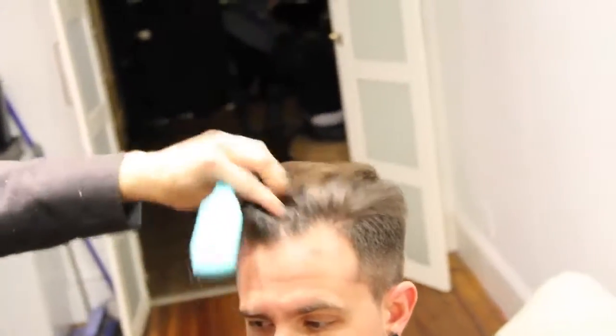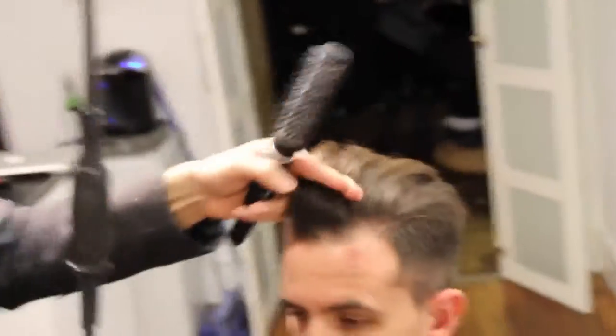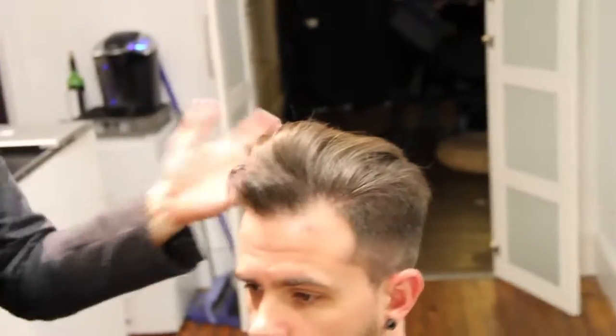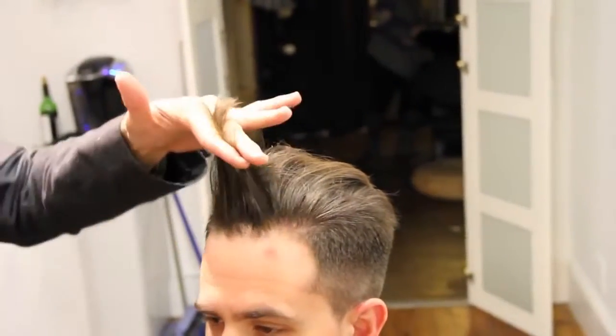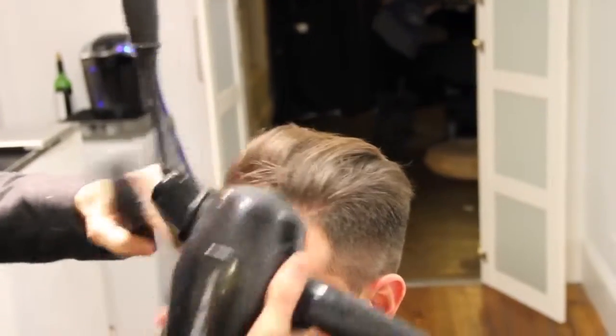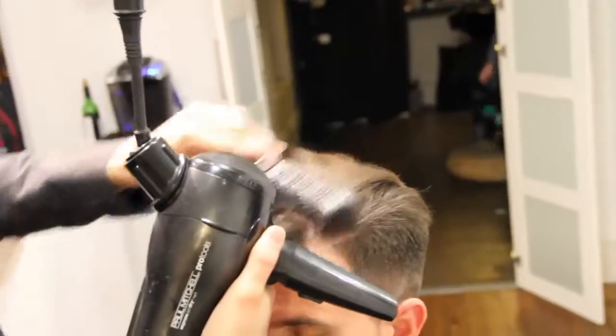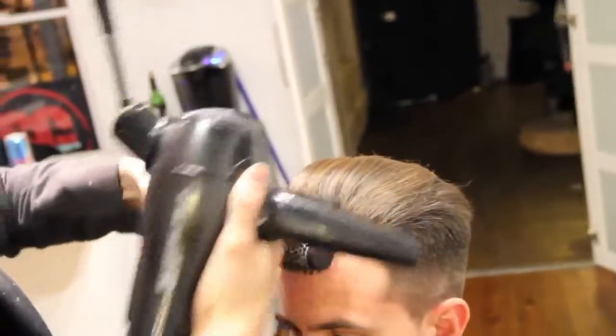Now we have our volume here. This is a little damp still, but I'm going to do one more little trick. We're going to take a round brush — a real small round brush. I know you're going to think to yourself, 'I can't get a guy to do this.' I think the same thing, but if it's just this one section, we can do that. Just taking the hair, over-directing it straight down, letting this fall back, then turning on our blow-dryer and working that one section.